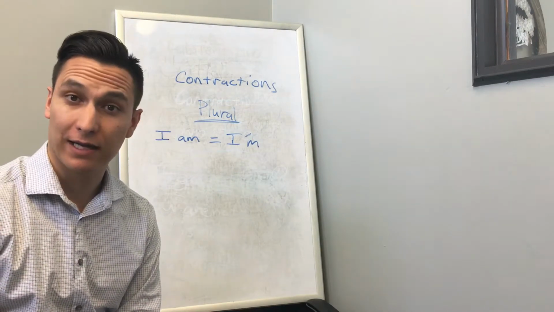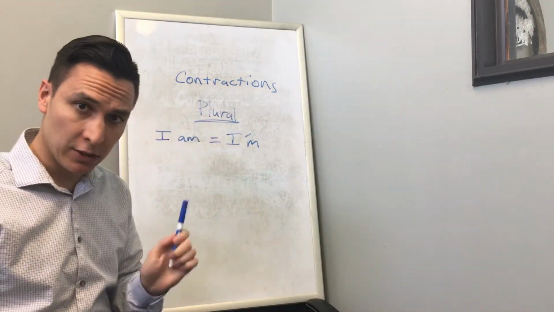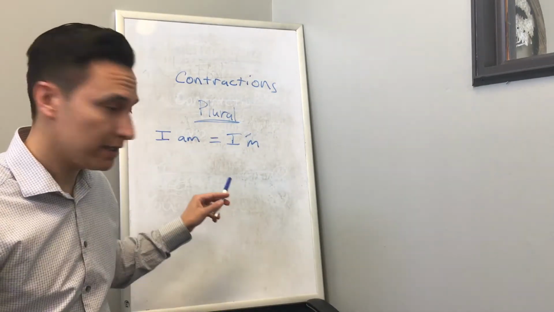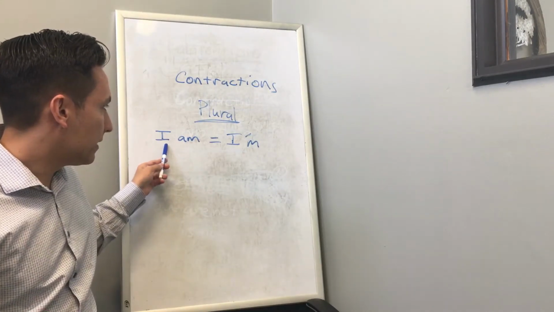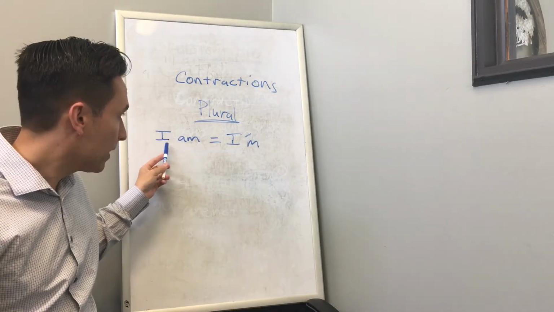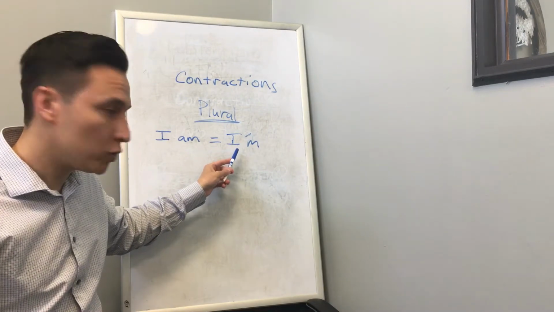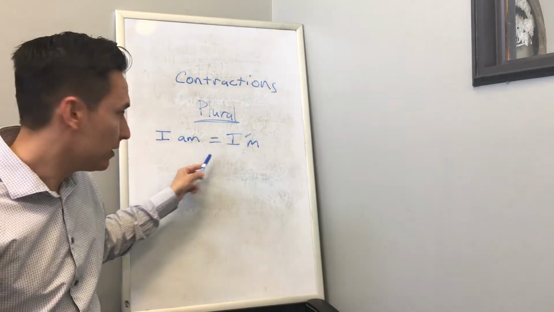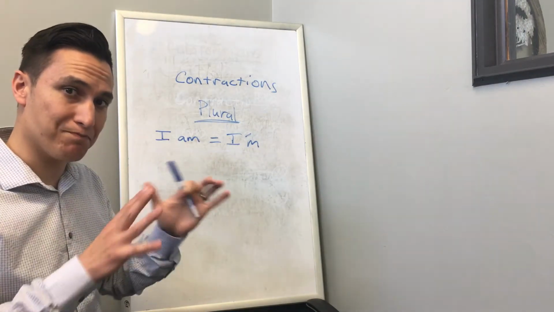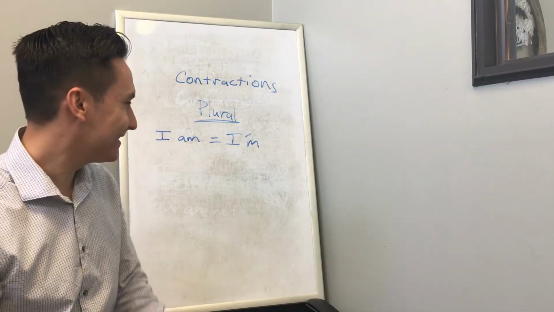Antes, ojalá recuerdas un video de Contractions y antes tuvimos ese tipo de cosas, ese tipo de frase. Aquí significa I am, yo soy. Vamos a cambiar, vamos a aprender otro estilo de esa frase, right? So este es singular, pero vamos a aprender plural, so más de una persona. So I'm going to switch to English, vamos a cambiar a inglés.